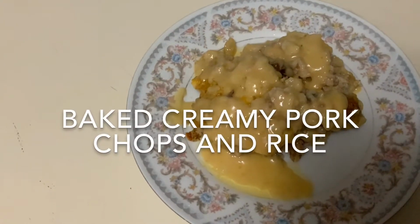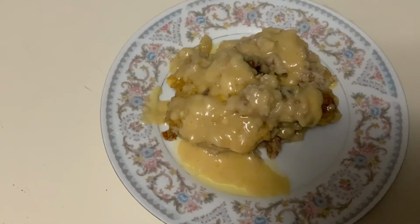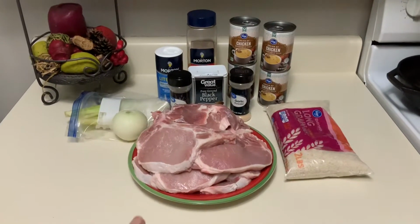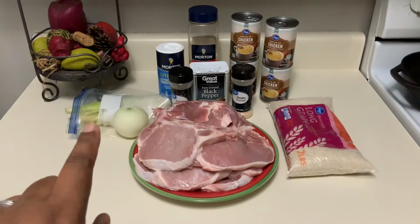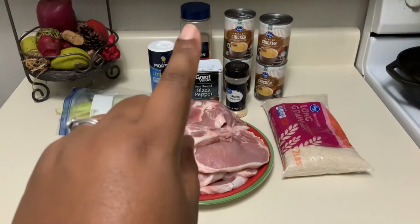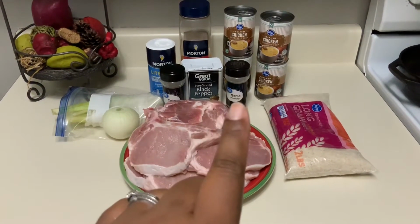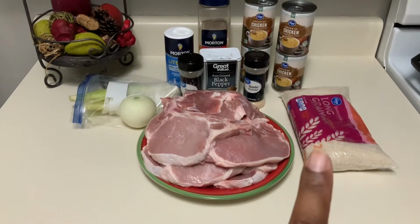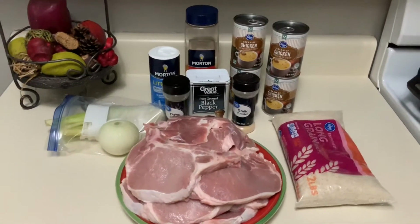Today we're having baked creamy pork chops and rice. Now here are the ingredients that we're going to have today. We're going to use a medium onion, celery stalk, salt, onion powder, Morton seasoning, oil, black pepper, garlic powder, and cream of chicken, about 4 cans, and long grain rice and pork chops. Alright, now let's get started.